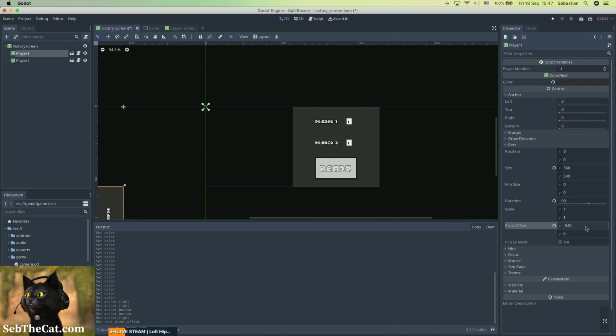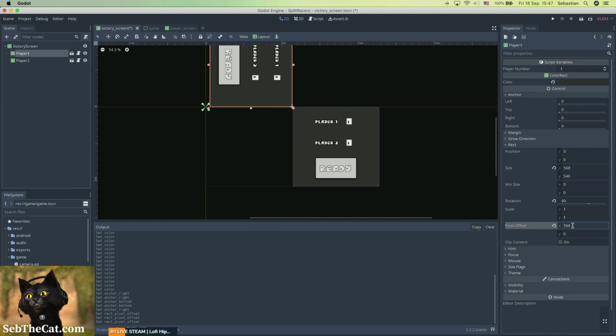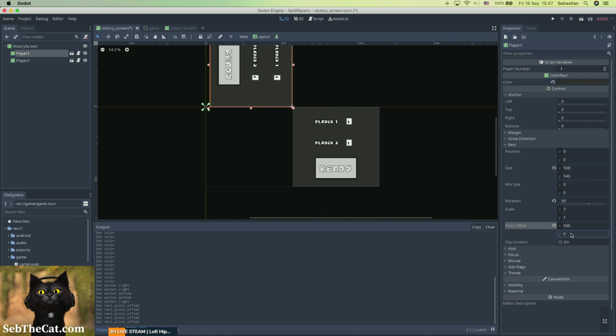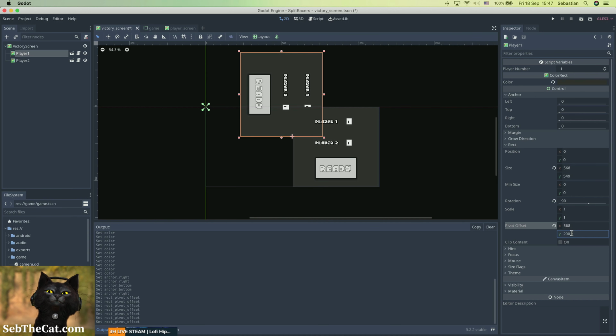Nope, positive its size. 568. And then 540. Nope. What? Why is increasing this offset moving it diagonally?